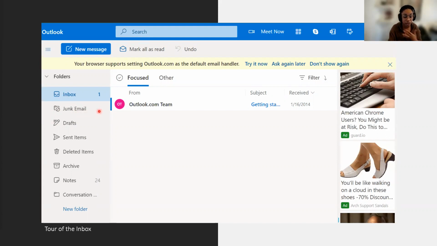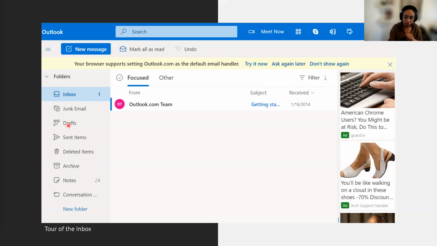And this is something that you can decide, or that Outlook may decide for you, that an email is from a sender who is trying to get information out of you, trying to get you to download something that's going to harm your computer, what have you. So it may automatically send it to junk, or you can send emails you don't want to receive into the junk folder.